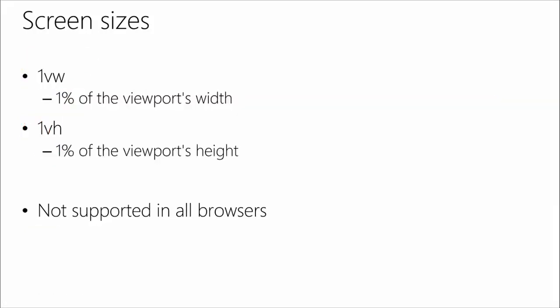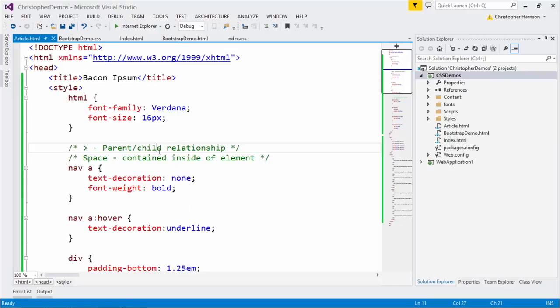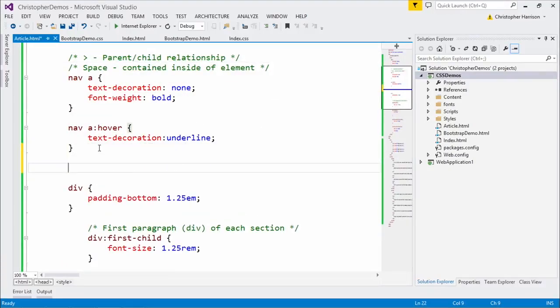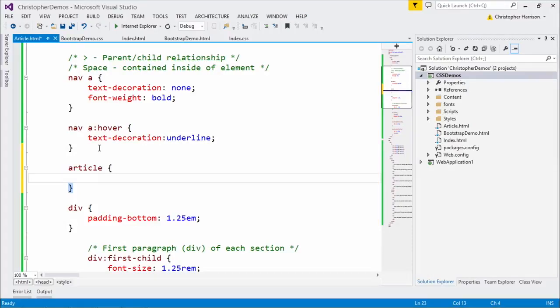So if I go back in to Visual Studio here, and let me grab my article, and let's say that I want my article's width to take up, let's say, 75% of the screen, I could say 75 VW, viewport width.